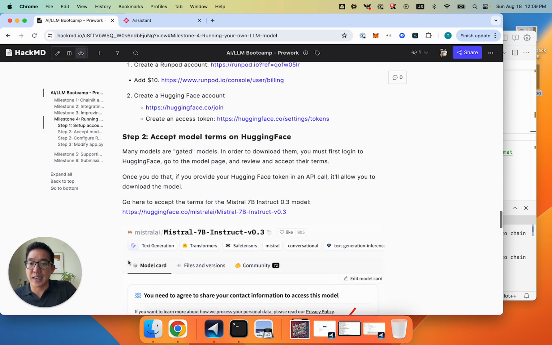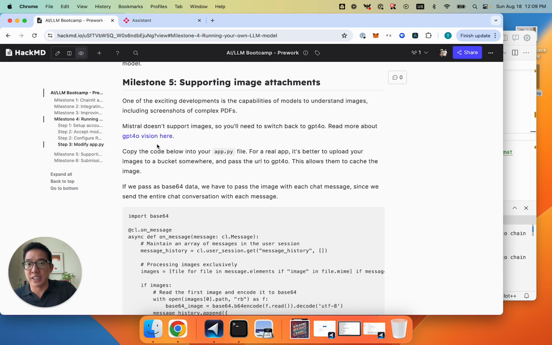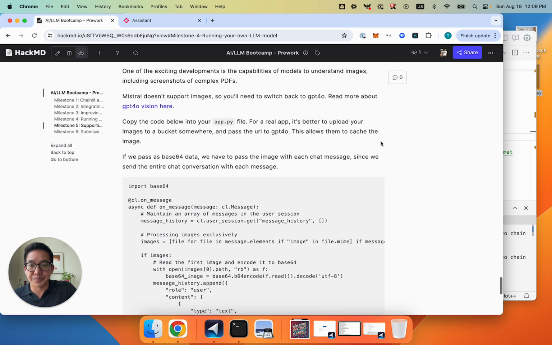But before I sign off for this video, I just want to do the last fun element, which is supporting image attachments. Now, most models don't support images. Only some open source models support images, and then GPT-4o and 4o mini also support images, like we did. So it's pretty straightforward to do.